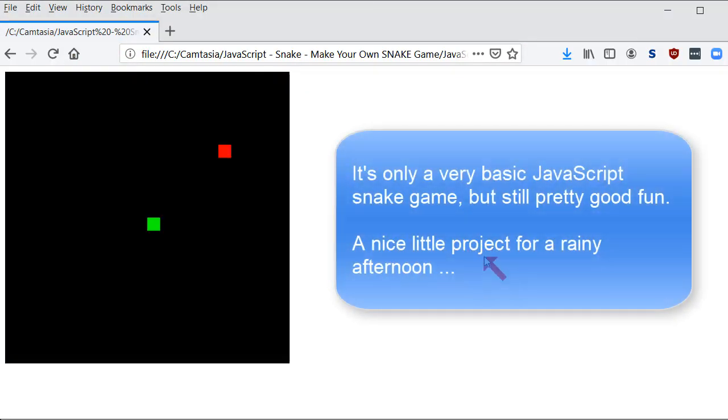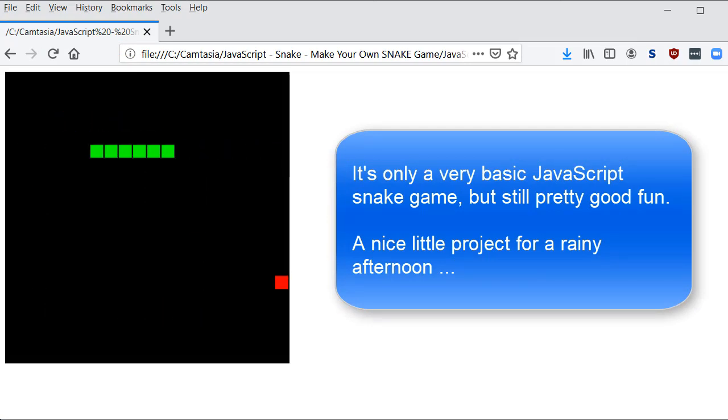Do a refresh and push the arrow key, and there we go. So we've got the 5 segments to start off with, and since we ate an apple, we're adding 1 to our body length. You can see we're wrapping around. Wrapped from top to bottom, see? And I can go from bottom to top and right to left and left to right. So you can see we've got the wrapping all working. And we haven't got any scoring or anything in place at the moment, but it's just a simple game.